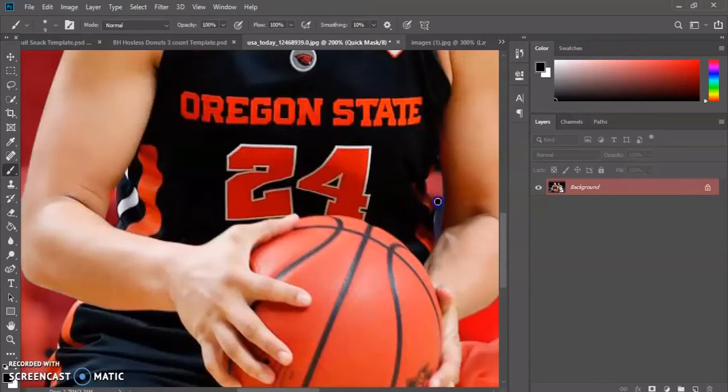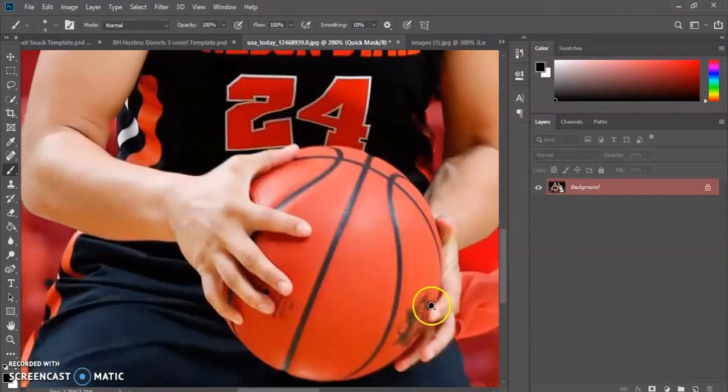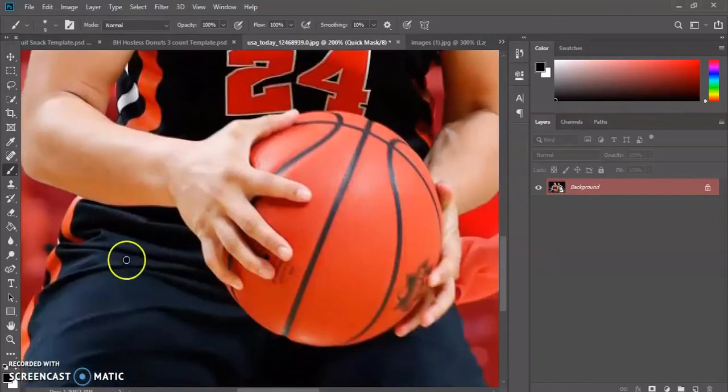And we're going to get rid of a little bit of imperfections here.